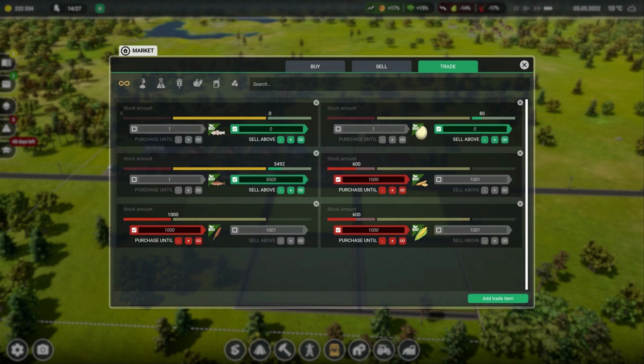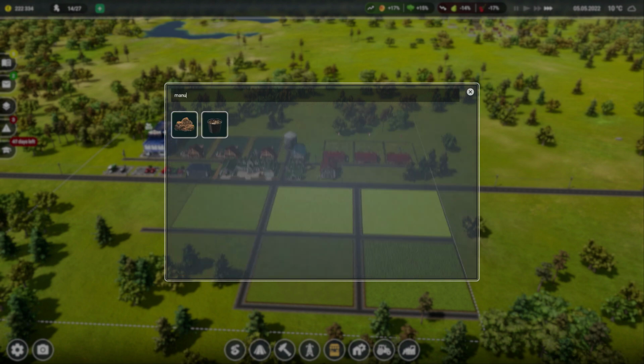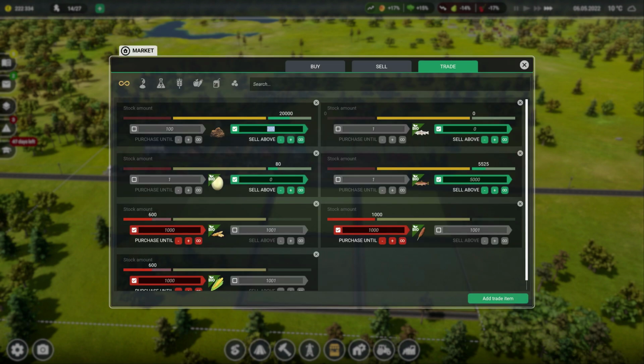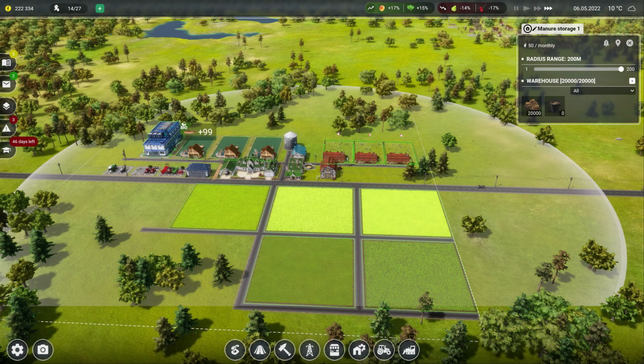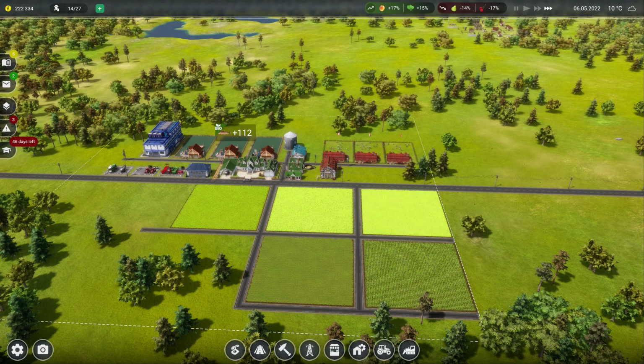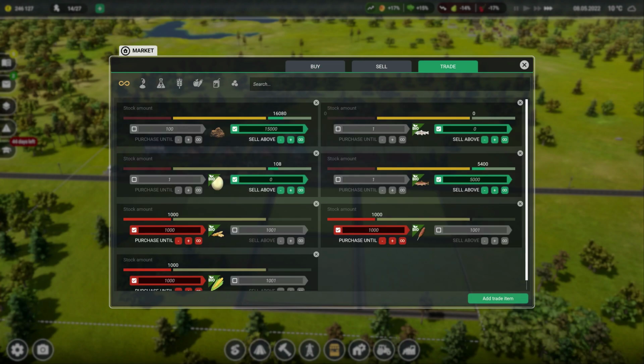So I'm going to go ahead and add a trade item, manure, and I'm going to sell anything above 15,000. That way, it'll just sell it, and I don't have to worry about it. And what it doesn't sell, it can still use in the fields. If I had more fields, I would probably just build another manure facility, but I don't really need it, so meh. I'm handling it this way. Again, have I mentioned how much I love the trade option that just takes care of everything for me?